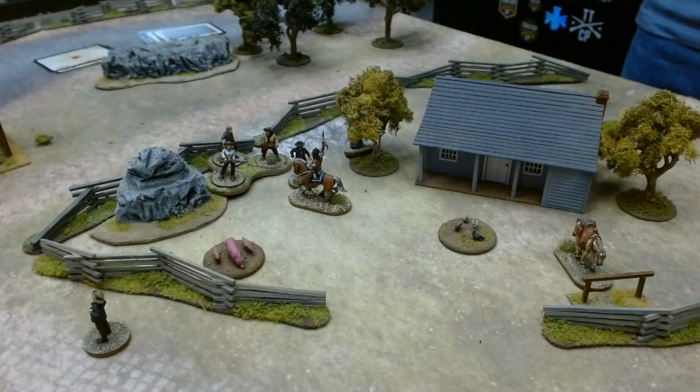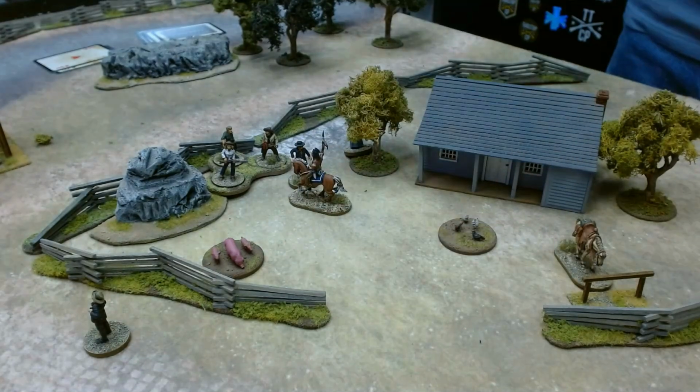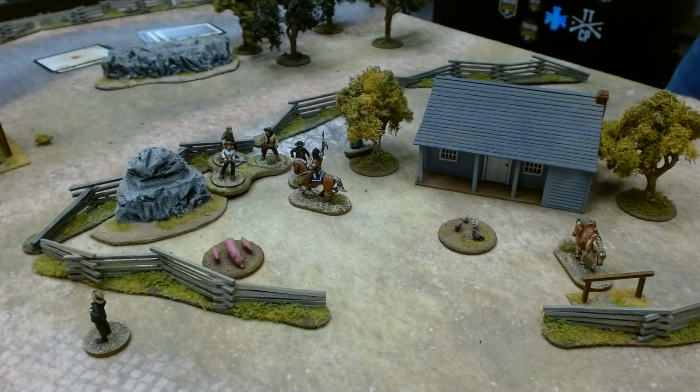So 1 each on the second round. 5s against 3s though. Come on, dude. Oh, we got him. And I got him. Yes. So it's a draw again. Damn it. So we both lose another one. I'll be down to 1 dice again.